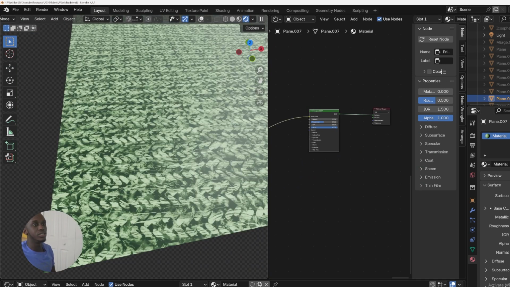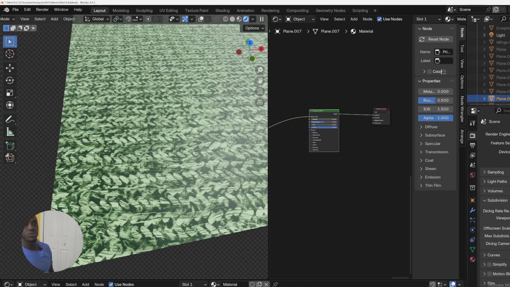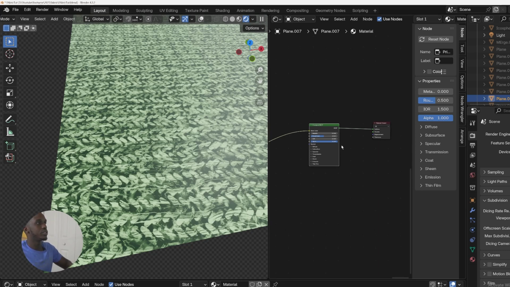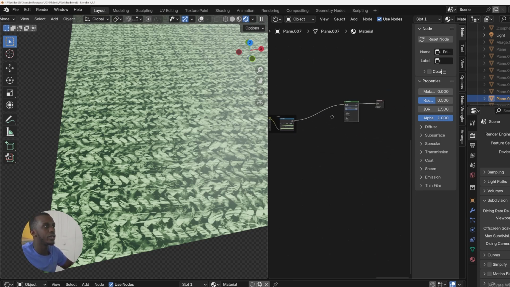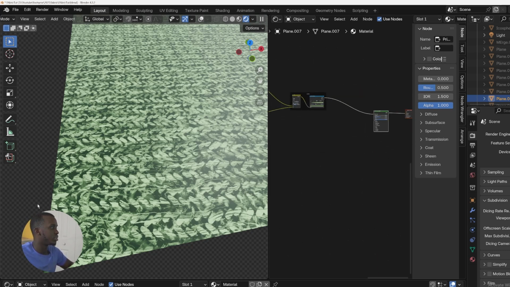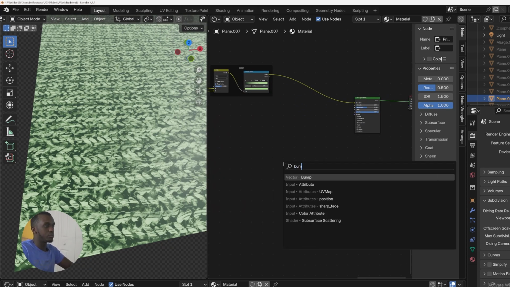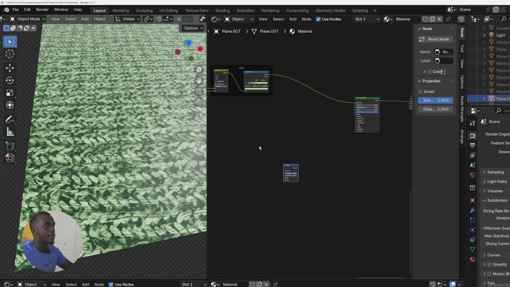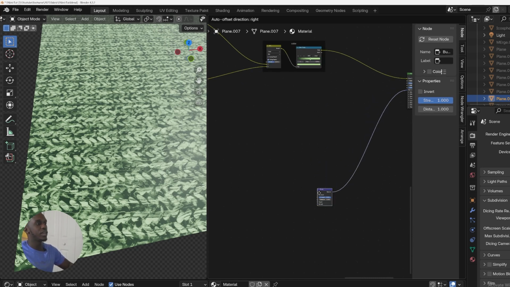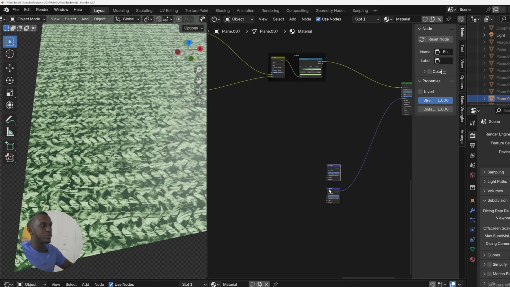Now let's go ahead and just work on the material in Cycles. So right now it's very flat. So for Cycles, what I'm using is experimental, GPU compute. That's good. So now let's go ahead and work on the bump. And that's gonna give it just a little bit more detail. All right, Shift A, bump. I'm gonna go ahead and connect this. And then for the bump, we actually need 2 bumps because we're gonna be mixing them together. But for right now, we'll just focus on 1.